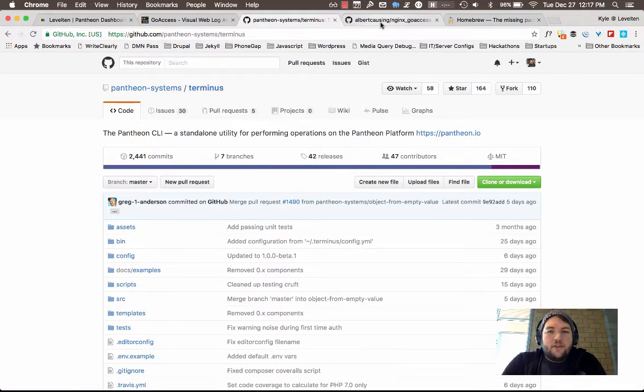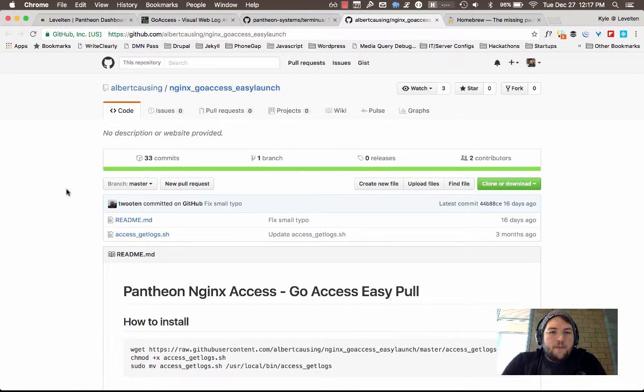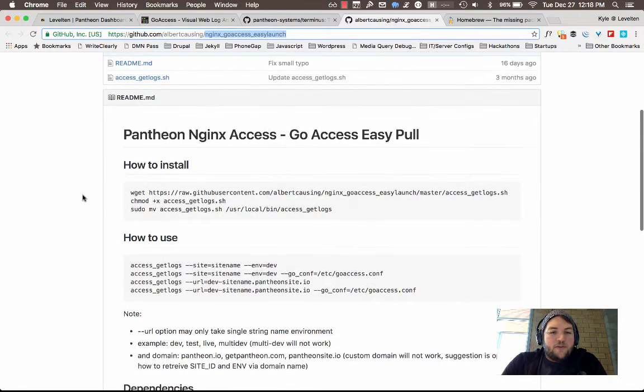Now, the next thing is the script that was installed, the Nginx GoAccess Easy Launch script. If you look up Nginx GoAccess Easy Launch on GitHub under Albert Kosling, you should find it. It's super easy to install.